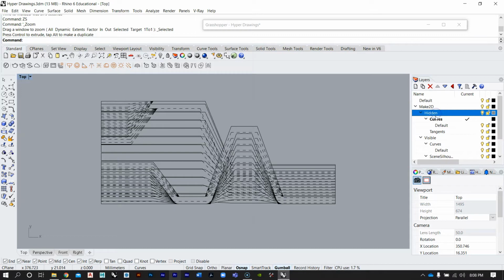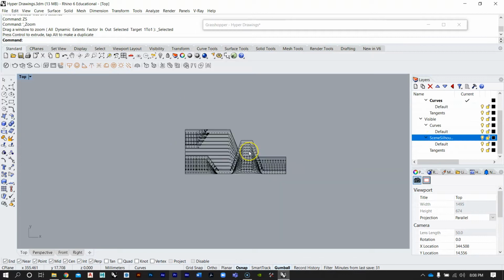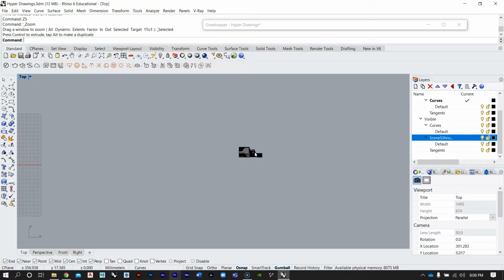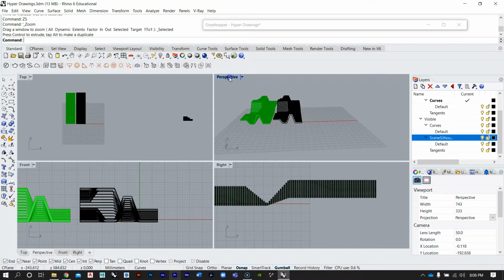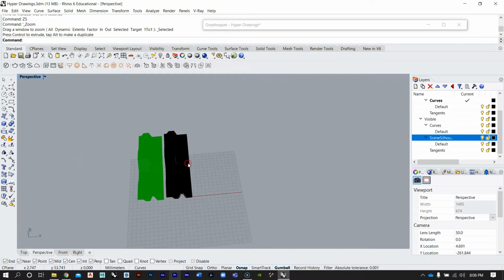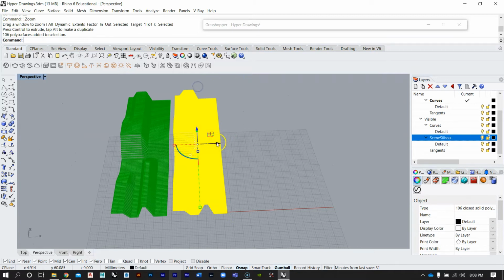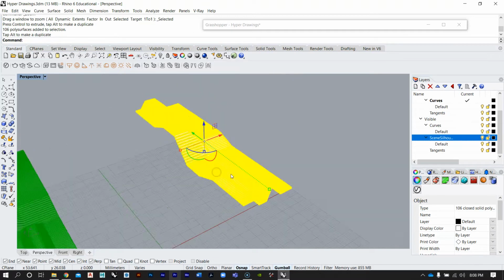So you have hidden curves, you have visible curves, and then you have your scene silhouette, which is the outline. And when we export all of that into Illustrator, it'll maintain the layers so you can easily give it line weights and produce the drawing. And so you can take that drawing or that make 2D command basically from any perspective or point of view.